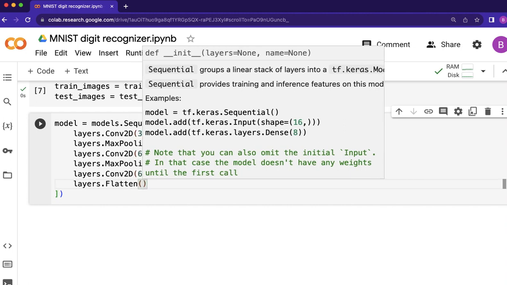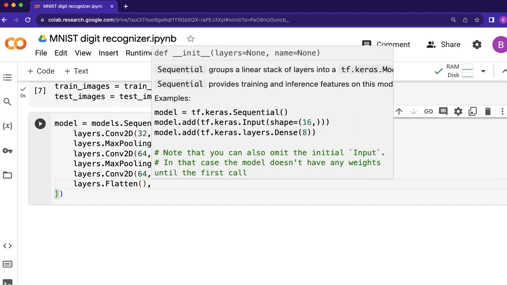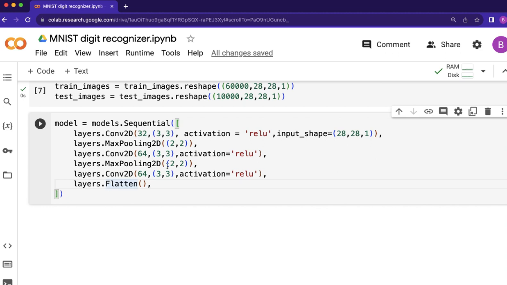Now why is this flatten layer required? See, the output of the convolutional layer will be in this shape, right? But the dense layer, which is the layer producing output, comes after the flatten layer, and dense layers require the input in 1D array format, one dimensional.